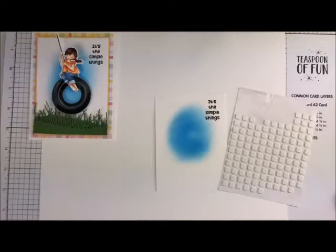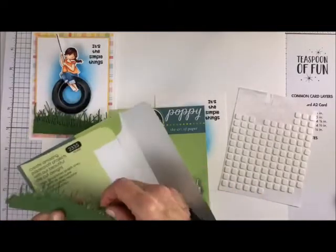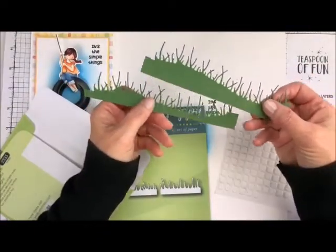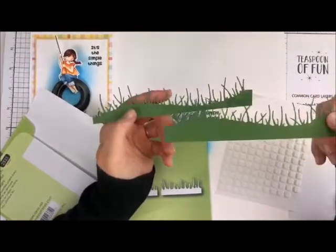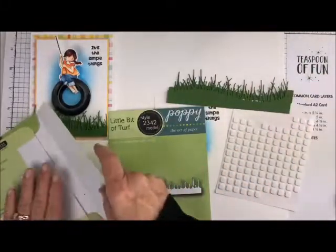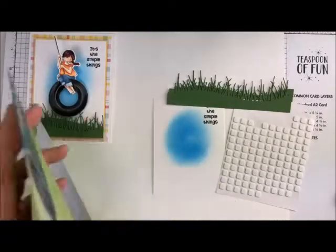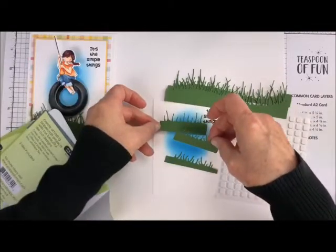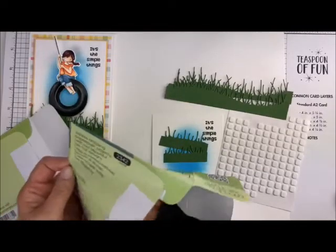So let me grab my grasses here. I always cut out a whole bunch of them ahead of time. Let me see, I think I'll do one of these. You can cut them out in different widths depending on how far up you put your little die. For this one I made it skinny, and this one I made it fat. And then for these little guys right here, they're really cute, and it gives it such character when you're doing this. So this one right here is one of them, and that's the other one. There are two different dies in here, actually two of them. Let me just show you.